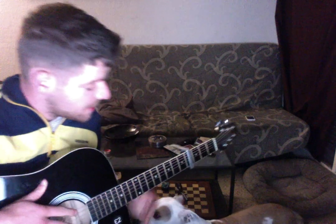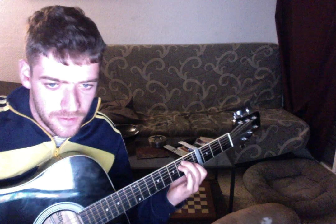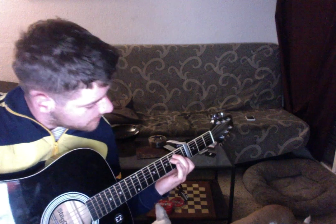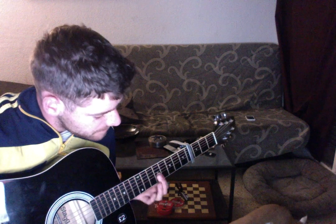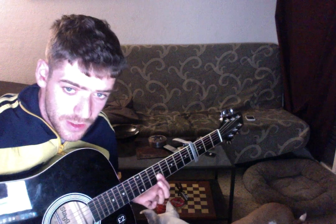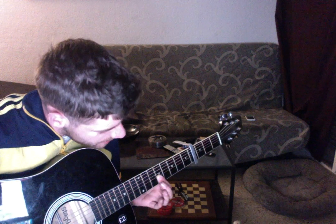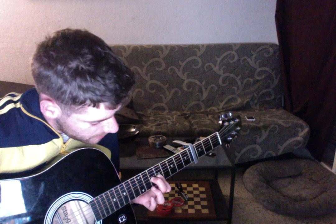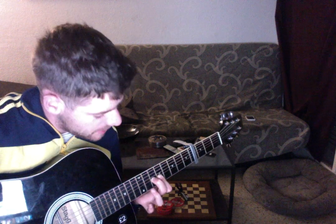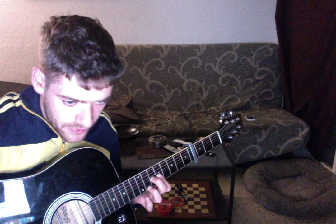As you can see I don't play it so good, but the intro part is an E chord — you begin with an E chord. Then you go to the fifth fret, you bar the three lower strings — the higher strings — and you put one finger on the sixth fret of the third string. Then you have to add one finger to the seventh fret of the first string.